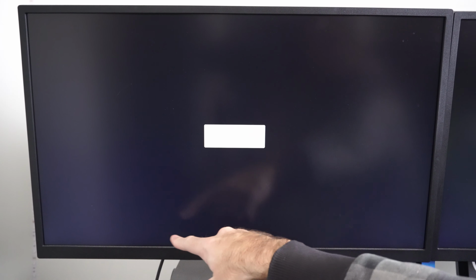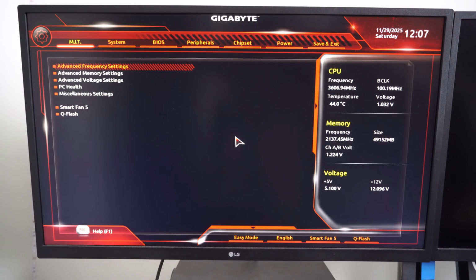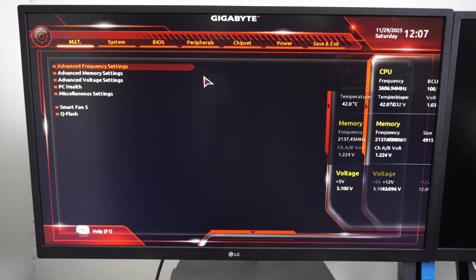Now you have to read the description down here, and there's going to be a specific button you have to press. It's going to be like enter boot menu setup or something like that. I have to press the delete key on my Gigabyte motherboard, and you can just read it down here. Sometimes it doesn't give you enough time, so I have to press delete to enter BIOS setup. And yours might be like an F key or something like that.